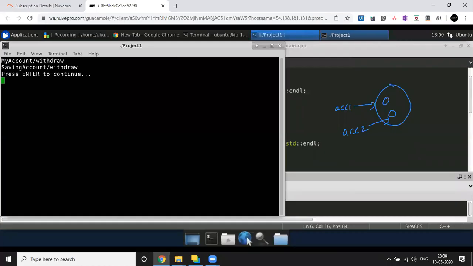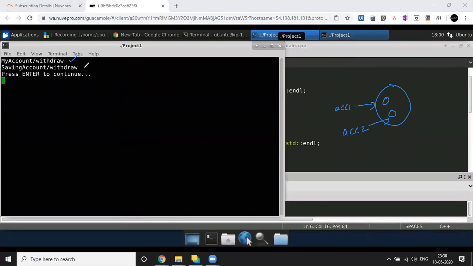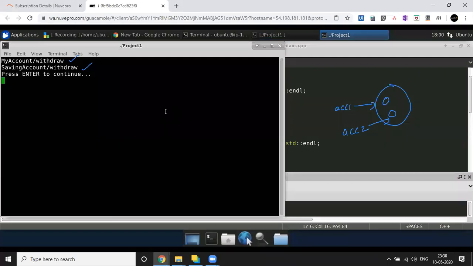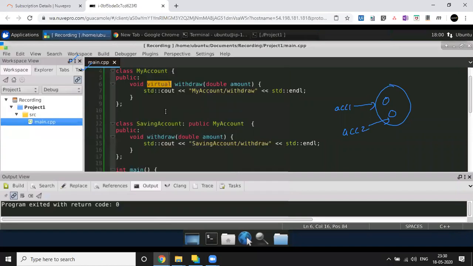Now in this case, you will see the output is different. In the first case, it is giving output from the base class, and in the second case from the derived class. And why is that so? Because we had seen earlier in the discussion that when we are making use of virtual functions, which object's method will get called will depend upon where that particular pointer is pointing, right?